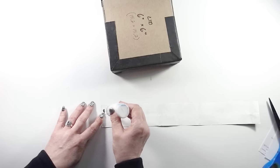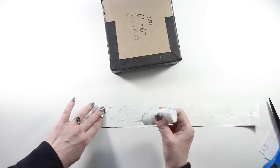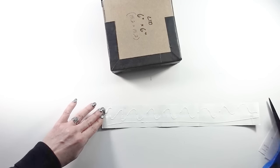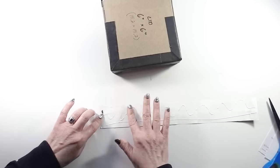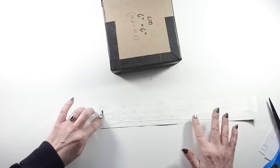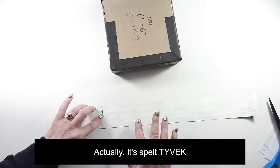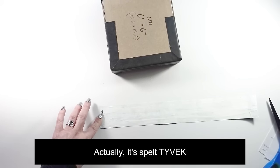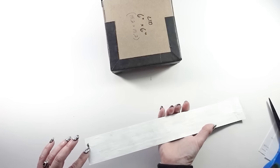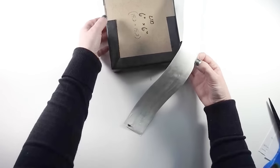And if there's anyone wondering where you can buy Tyvek, it is very readily available on Amazon, on eBay. Most office supply stores have it. So there's lots of places that you can find it. It is spelled T-Y-V-E-K. So if you just type that into any kind of Google search, Tyvek envelopes, you'll find it.